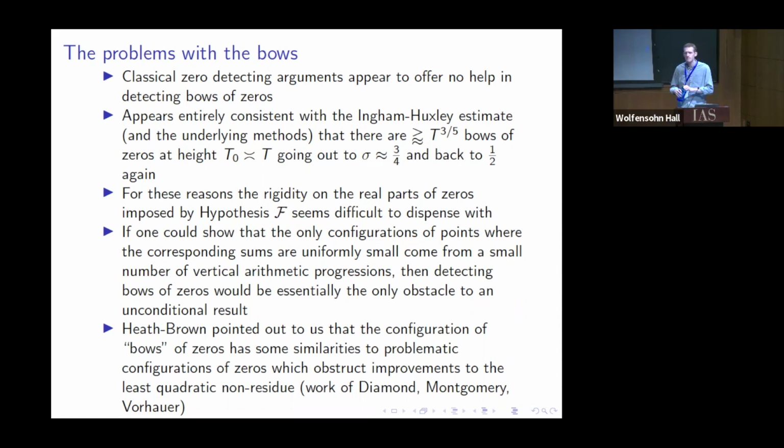Towards the end of your argument, you said you made use of Heath-Brown's bound on the 12th moment. Do you know what would happen if you use the conjectures from the recipe, for example, here, what kind of effect that might have on the rest of your calculation? No, I don't. I guess I'll just say I don't know what would happen. That's a good question.